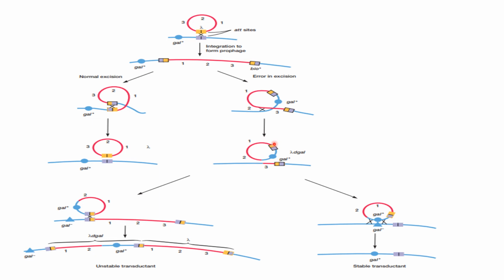So phage genes 1, 2 segments are there, but the third segment is not there. Why? Because the third segment has stayed behind with the bacterial genome. Whereas a part of the bacterial genome, this part would be either this region or it would be this region. Here in this diagram, what they have shown is the gal plus region. This particular region has come out along with the phage gene. Now this is a defective phage.